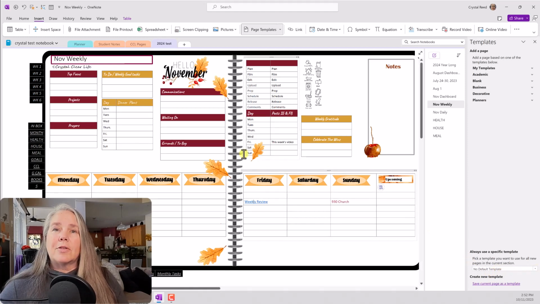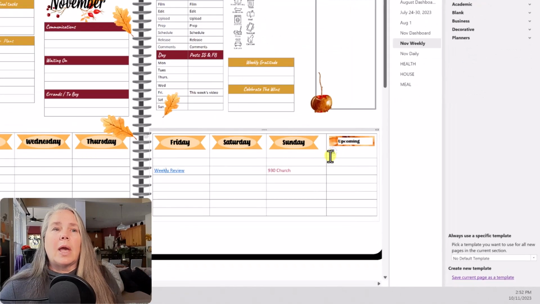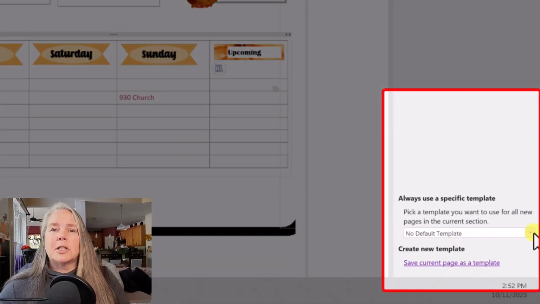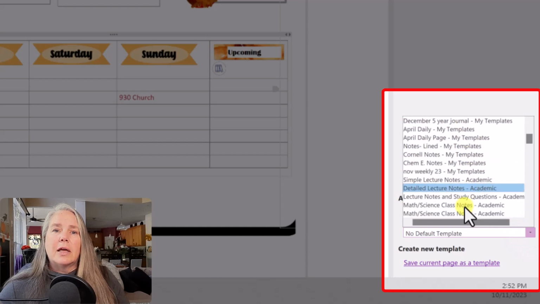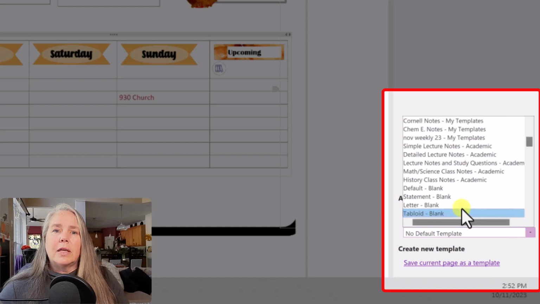There was a box there that I could have checked to use that to create any page that I create will be this weekly template. I didn't click it, but that's okay. I can still do it this way, and I was going to show you this way anyway. Always use a specific template. So there's a drop-down list of all of the templates that you've created for yourself here.